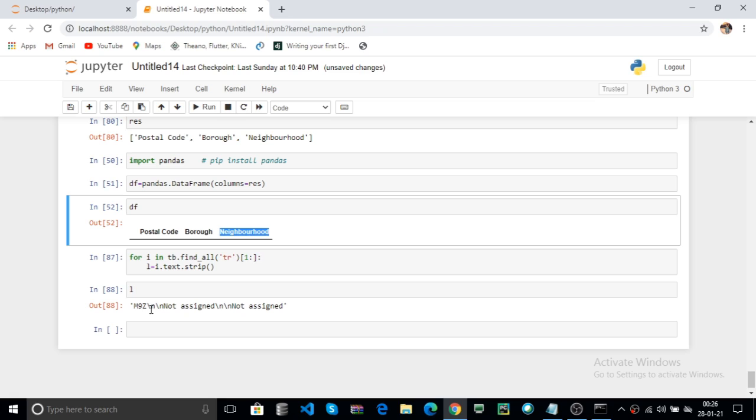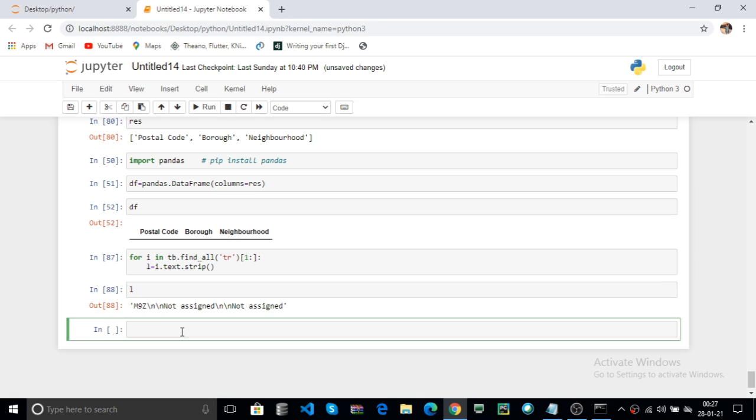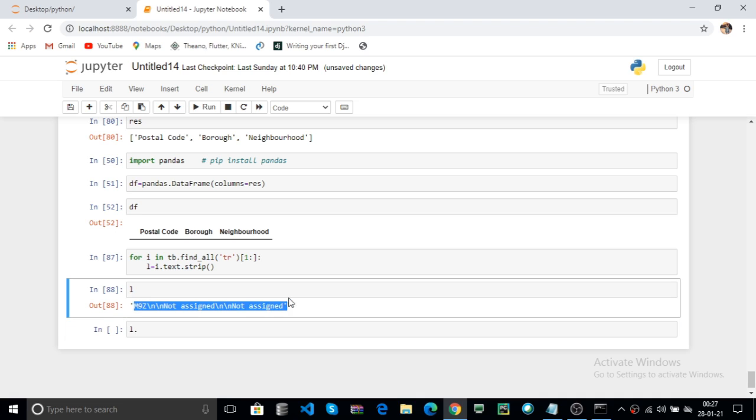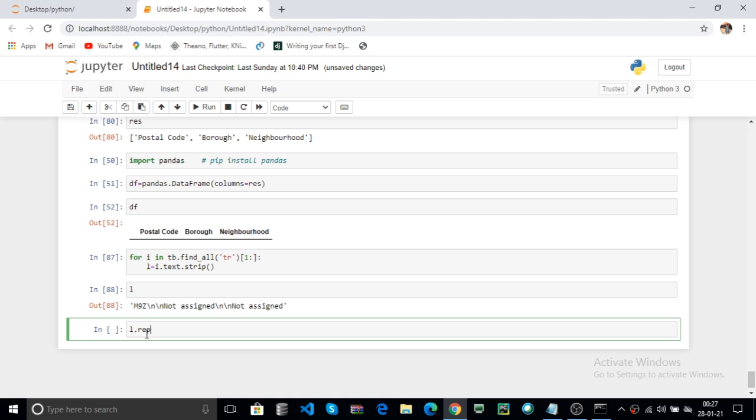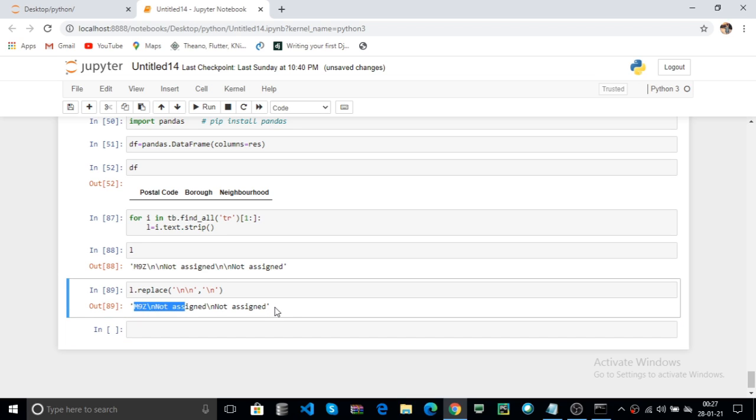Now here there is some unformatted data, that is the \n here, \n here. Now for example, I use L dot string dot replace of, here I use \n instead of one \n. Click on the run. Here your L contains the string, here only one \n.